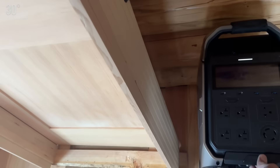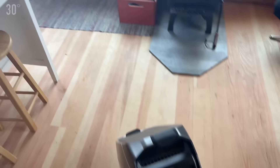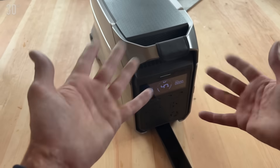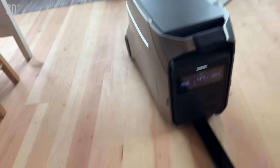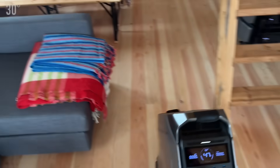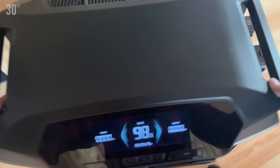You can charge it with a generator, you can charge it with solar panels — it's an awesome system. Now let me show you the new EcoFlow Delta Pro. A lot of you have been buying these. In my opinion this is a great replacement for the Honda 2000 — I haven't really used my Honda 2000 since I've had one of these. It does 240V DC/AC with tons of power. You have a power outage or need emergency power, you roll this out of the closet, plug it in, and use it. You can also take it with you. Now here's the cool part — I want to show you how you can use this to power your home.